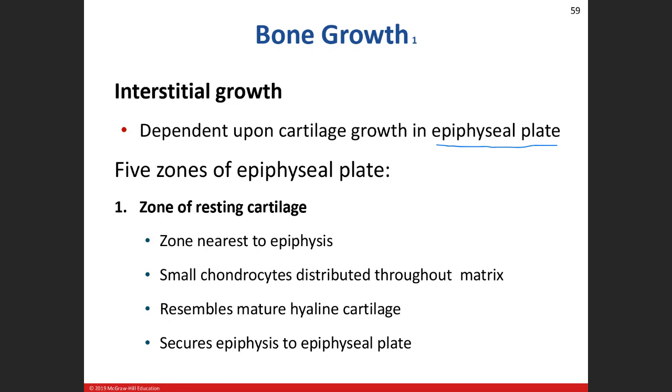And what's in the epiphyseal growth plate? Hyaline cartilage. So that's going to be the cartilage that we're going to discuss. There are 5 zones, and we're going to start at the epiphysis, the knobby end of the bone here. Remember, our epiphyseal growth plate is going to be located in this region here, the metaphysis. So we're going to start at the farthest end, close to the epiphysis, I should say. This is easy. Look at the names of these zones too. That's going to help you out.